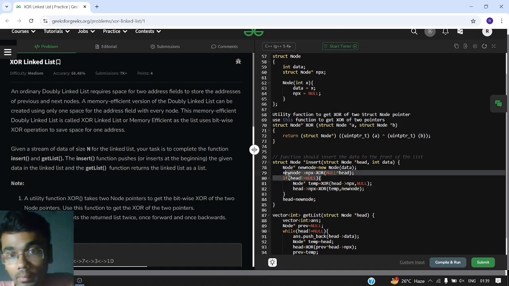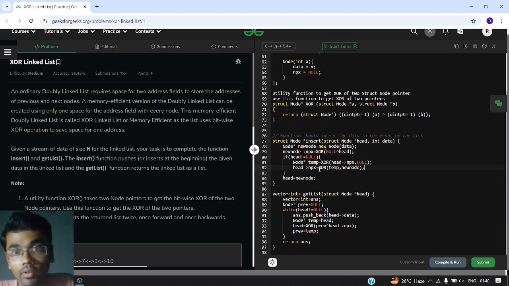So if there are already elements present in our linked list, we need to change the previous node's npx pointer. To change it, we first XOR it with null value, so that its previous pointer becomes empty, and in place of that we place our new node's value. So we are again XORing this value with our new node value. Its previous value will now become new node, and its next value will be whatever it carried. So this is how this insert function will work.